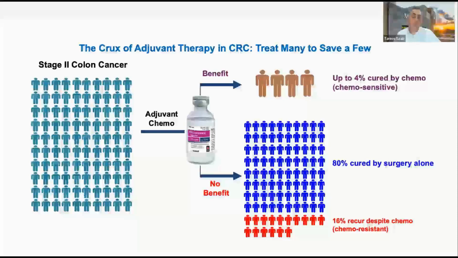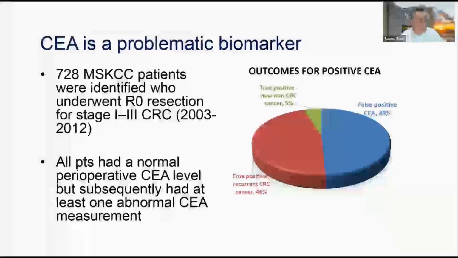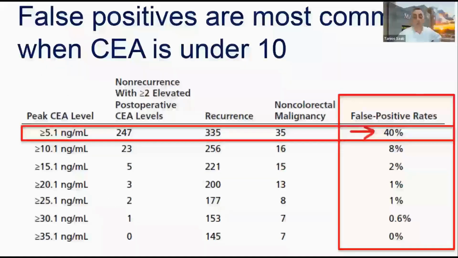So how do we get to the point where we're able to pick those 4 patients and be able to identify those at risk? I'm not saying that we have a clear answer now, but I think we're working towards a clear answer in the really near future. So when we look at some of the biomarkers we use today in clinics, say CEA, a positive CEA, especially under 10, is more often than not a false positive. Actually, 50% of the time, CEA comes as a false positive.